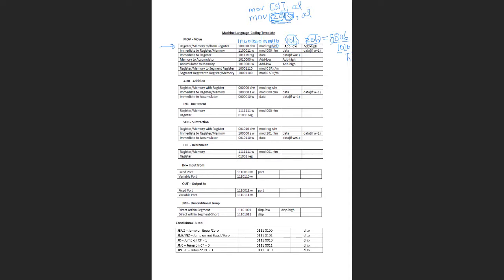But here, look, for this case, move with square brackets is also the same kind of operation, but here a direct address is not given. So here it is actually indirect addressing. Then we do not need these two fields, address low and address high. We didn't use them before either. Sometimes we may need them, sometimes we don't. So this is about the move operation.